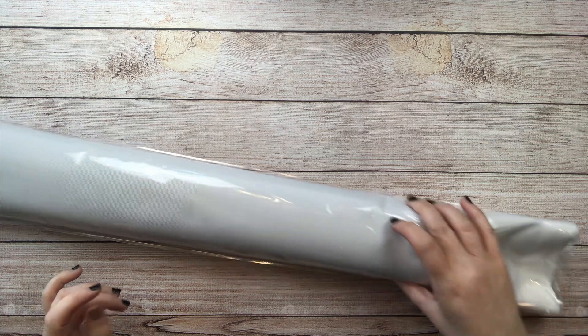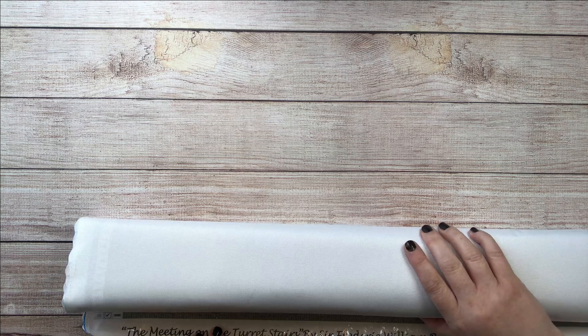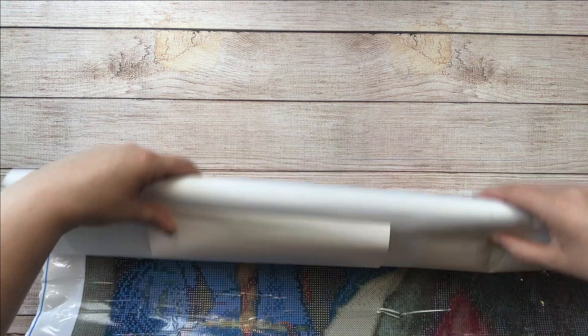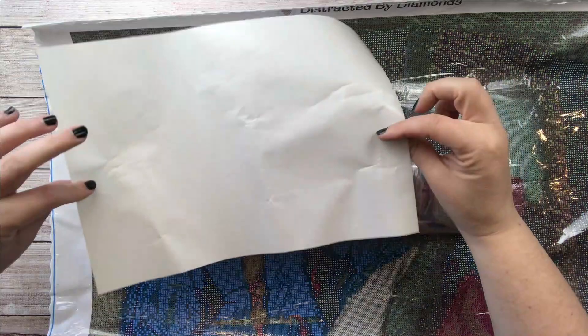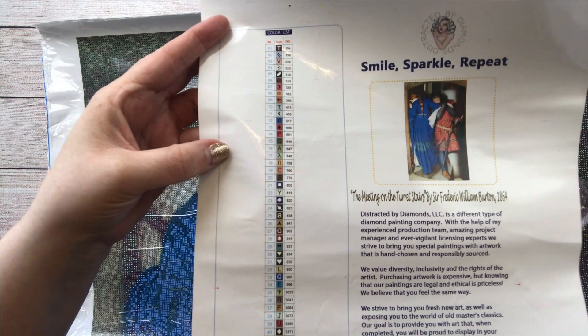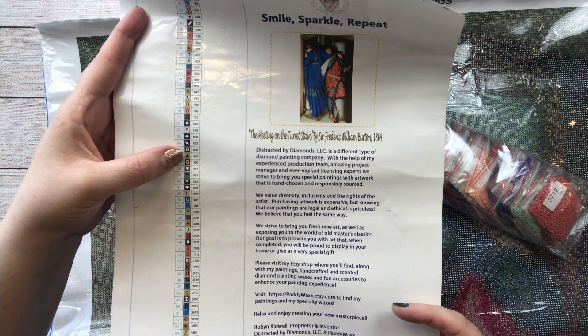The main event — I really wanted this for Summer with the Masters. I realized there was no way I should really start this for Summer with the Masters, but given how much I love old masters, it's going to happen at some point. I'm going to unroll this to the top and then go from the top down. There's no way this is going to fit on my table. We have some release paper, which is really nice — you could cut this, leave it in a square. We also have our sticker sheet with our pre-cut symbols and labels with the DMC symbol and color number, the usual blurb about Distracted by Diamonds, and then Meeting on the Turret Stairs by Sir Frederick William Burton, 1864. There's the original artwork — it's gorgeous.